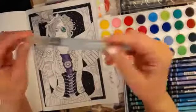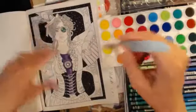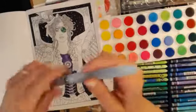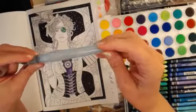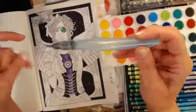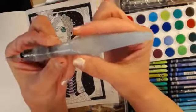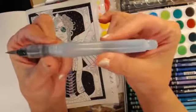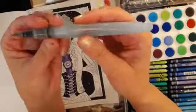I love my water brushes, and I need to go fill this one up. It's almost out of water here, so I might have enough just to do a quick little demo. Is this the Pentel or the Kuretake? I don't remember. One of you girls can tell me. The one with this barrel that's fat like this and thin on the side. I don't remember, but I like it because of the tip.